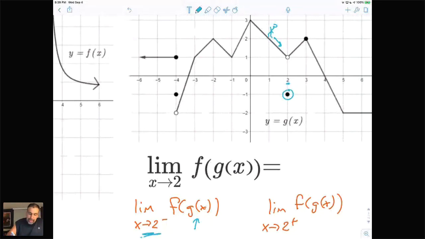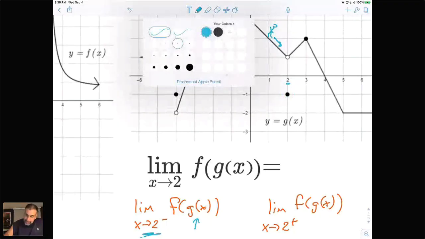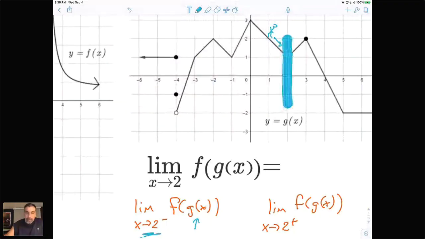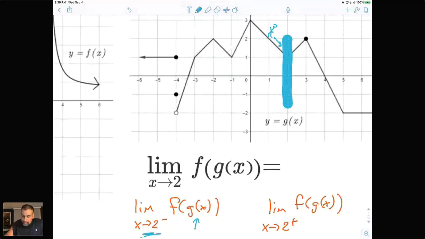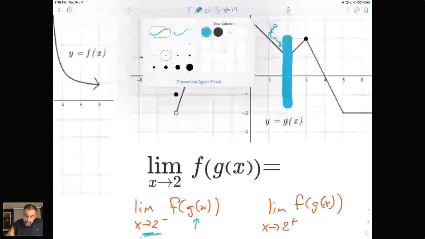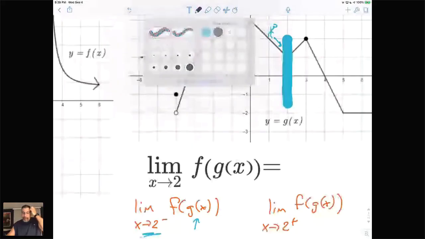So again, the idea that is very helpful is to cover this up a little bit. If you cover that up, now you don't know whether there's an open circle or a closed circle. Now you're just collecting your data and finding out what we're getting closer and closer to. As this guy walks his way closer and closer to 2, we can all agree that his x value, where he's going to end up, is going to be right here. This is where we're predicting he's going to end up.